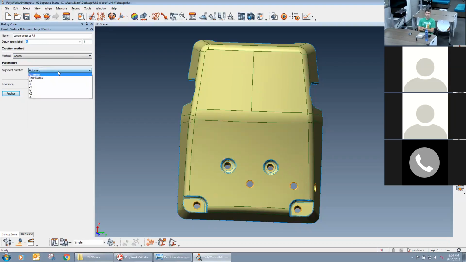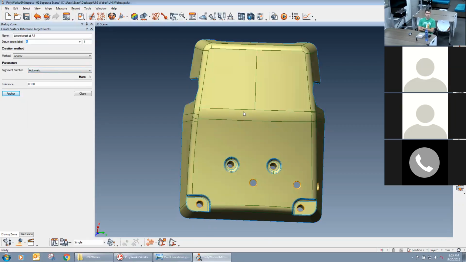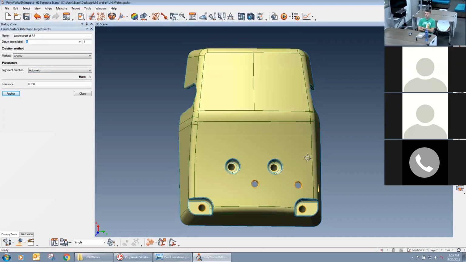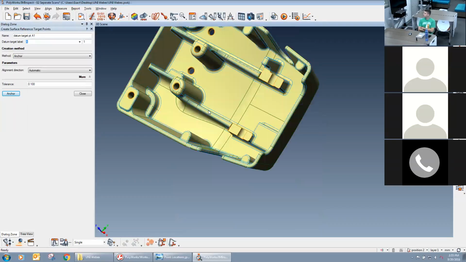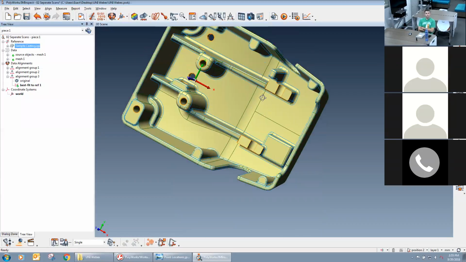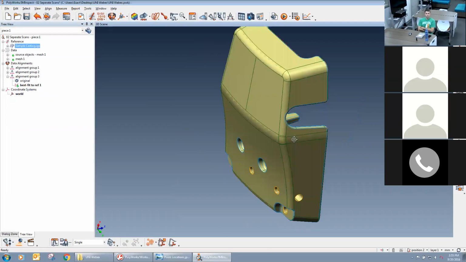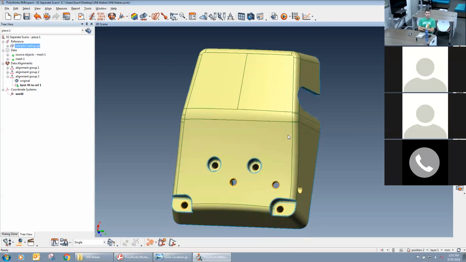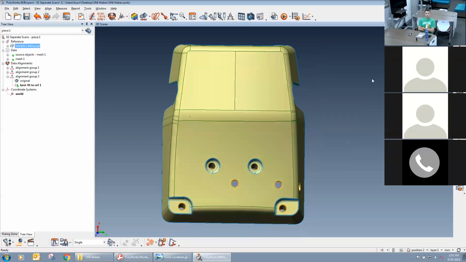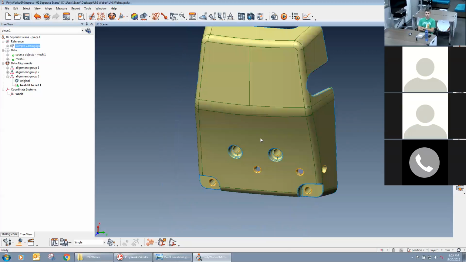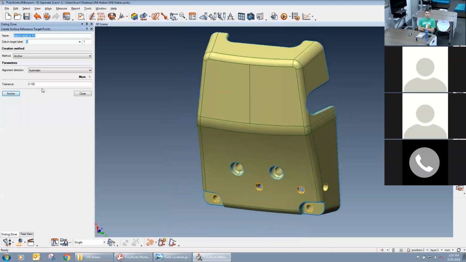Alignment direction, I could specify, but since we have CAD, when I pick, automatic alignment direction is going to pick it properly. So what that means is, if we look at the coordinate system of the CAD model, my 3 A datums would be in the Z direction, and then my B datums would be in a Y direction, the direction that the fixture points are facing. So go back into the dialog, there we go.